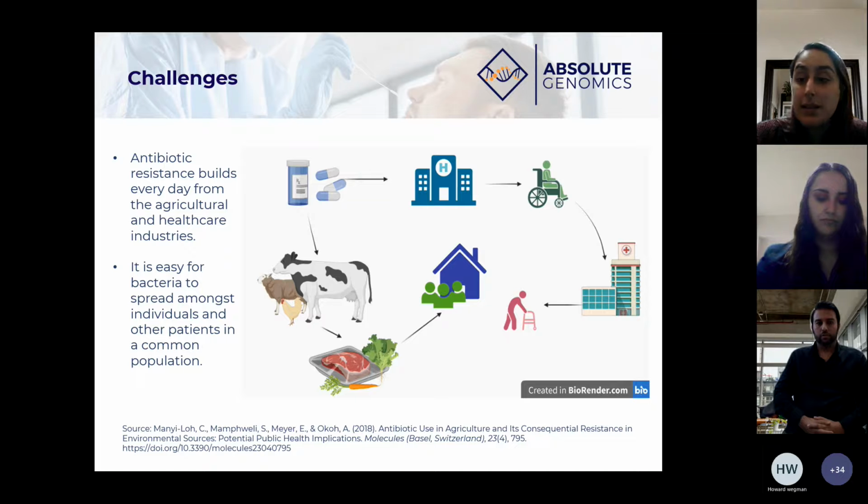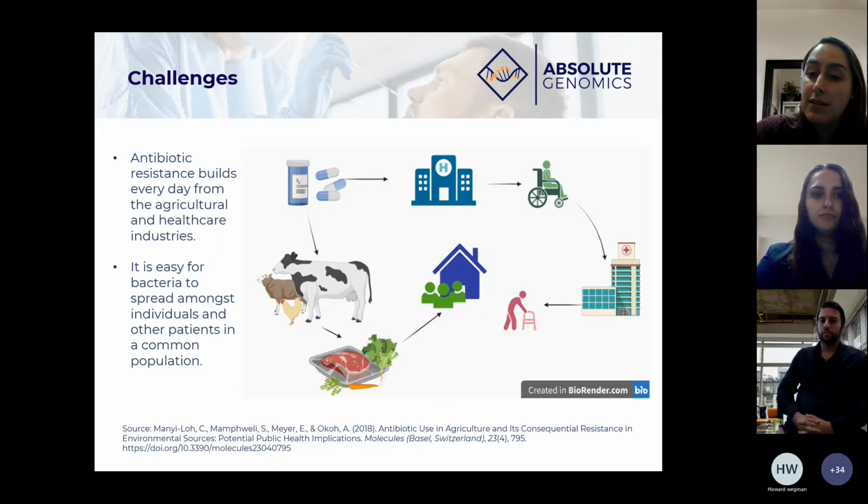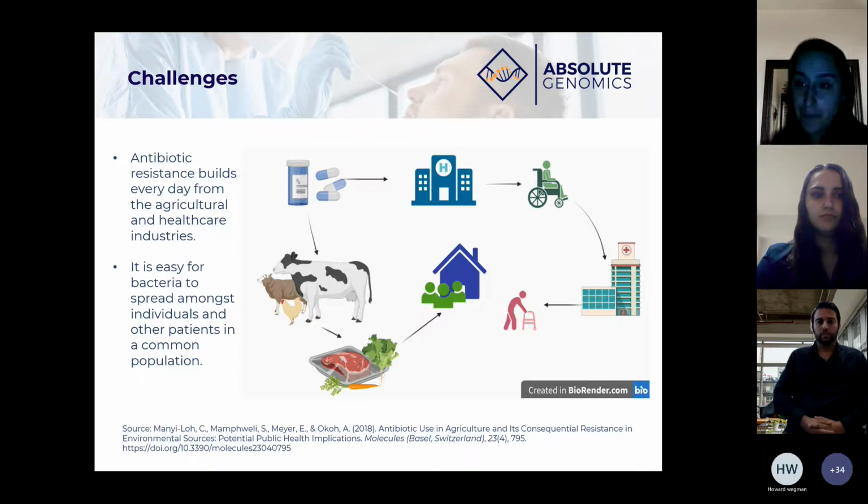But on the other hand, the agricultural industry largely contributes to the spread of these resistant pathogens. According to the World Health Organization, farm stock accounts for approximately 80% of antibiotic use. And so these animals are given antibiotics to prevent infections, even without any sign of infection, while also bulking them up. And so unfortunately, the antibiotics are introduced into their guts, and it allows any bacteria they have to develop resistances. And these pathogens can then linger on meat and be consumed by humans, which is why it is recommended to cook your meat to a certain temperature.